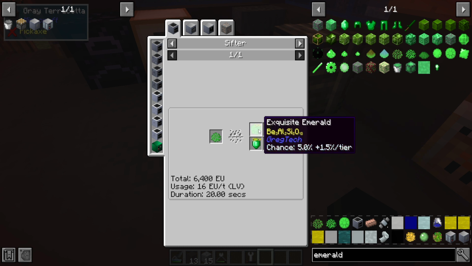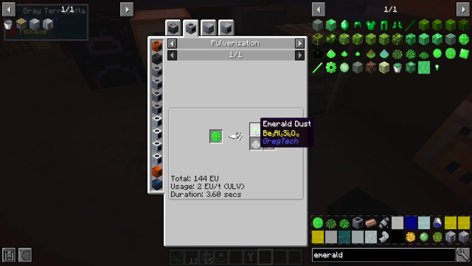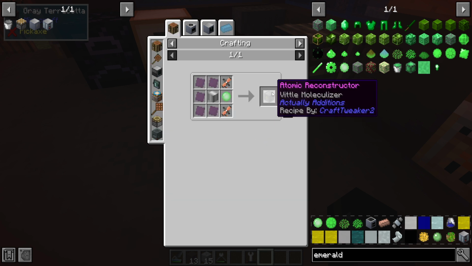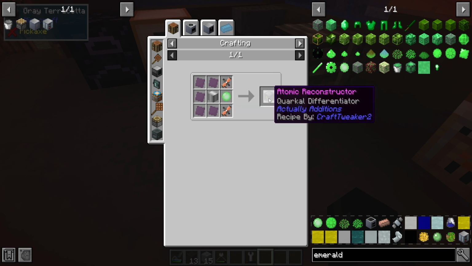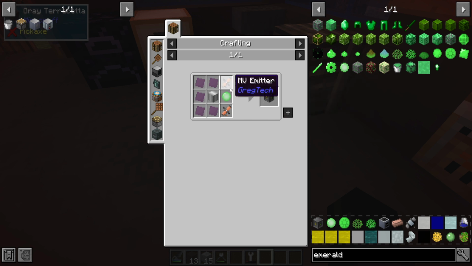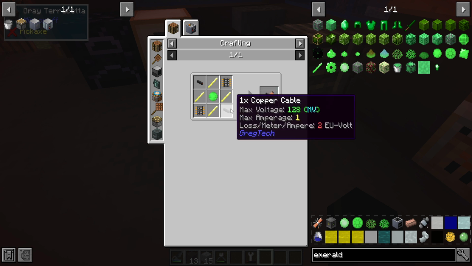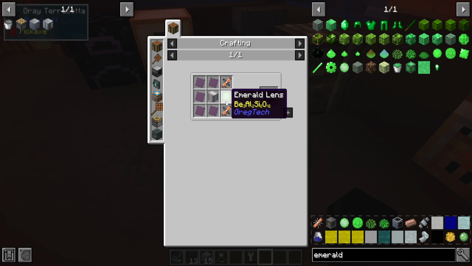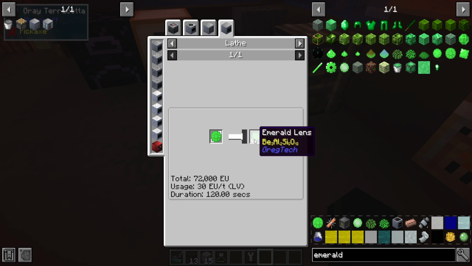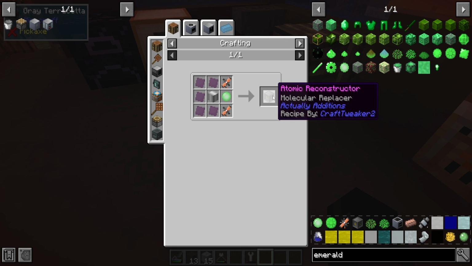So the exquisite emeralds, I think that's what we want. What was, oh, was it for the lenses? Right. So for the atomic reconstructor, you need an emerald lens, and we're gonna need one of these soon enough. As you can see, the lead plates aren't too hard to get. The MV emitters are obviously going to require those good electronic circuits and a flawless emerald, which is also going to be one of the things that you can get from doing the sifter. So we're going to need the flawless emeralds, and we're going to need the exquisite emeralds for sure. Once you get an exquisite emerald, we're going to put it in the lathe and get an emerald lens. Then you can take that emerald lens, and as long as you have the other stuff, you'll be able to make the atomic reconstructor.